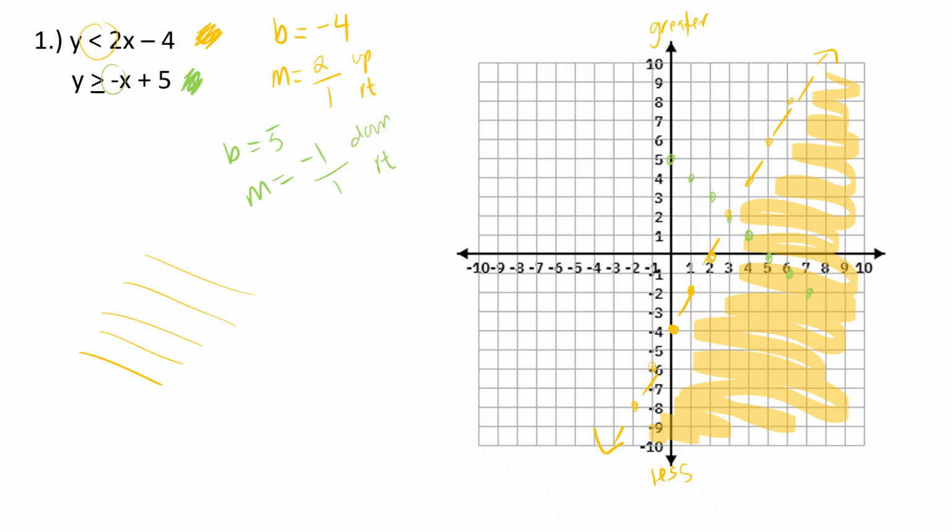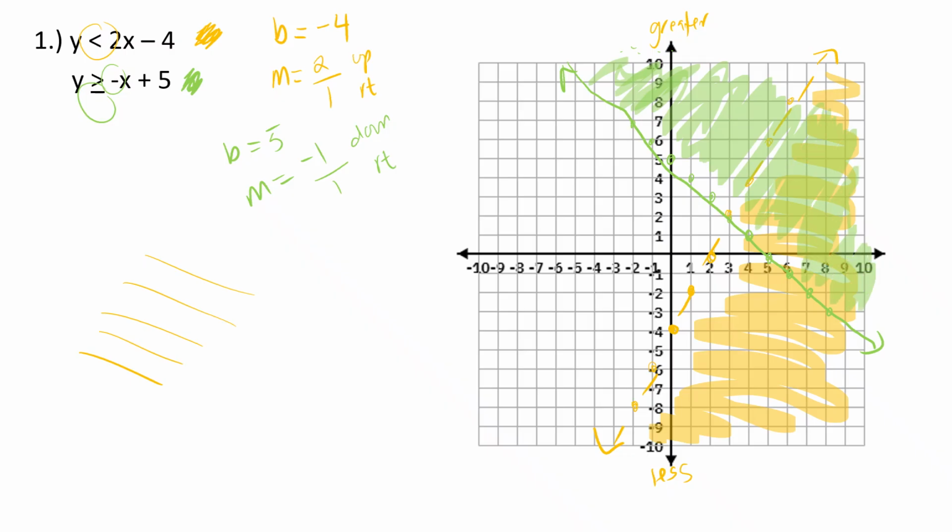This is where it's good if you've got colored pencils, you can go a little bit lighter so that you can see the points, because sometimes the points will be inside the shaded region. And this one does have an equal to, so this will be a solid line. I'll do my best solid line. And this one is a greater than, so we're going to shade on the greater than side there. And I'm going to pick a matching color. So we're going to do the y's on the greater. And again, I am using a highlighter there.